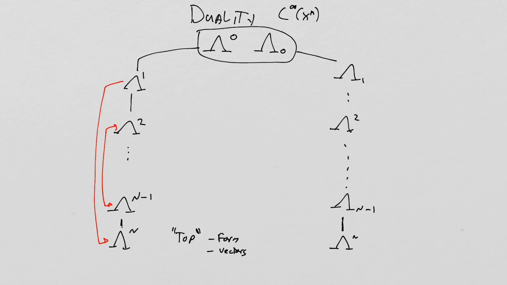So it's always going from n forms or n vectors to n minus 1, it's going from p forms or p vectors to n minus p forms or vectors. Having trouble with my colors here today. So it always goes in this direction. So we've discussed that at length now, and that's the most important one. You've got to know that one. The key about that one is simply that it depends on the existence of a metric.